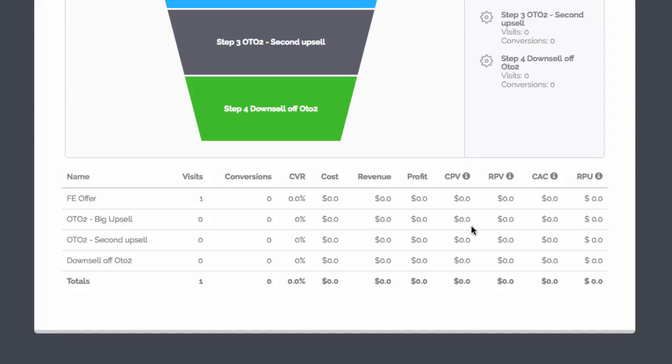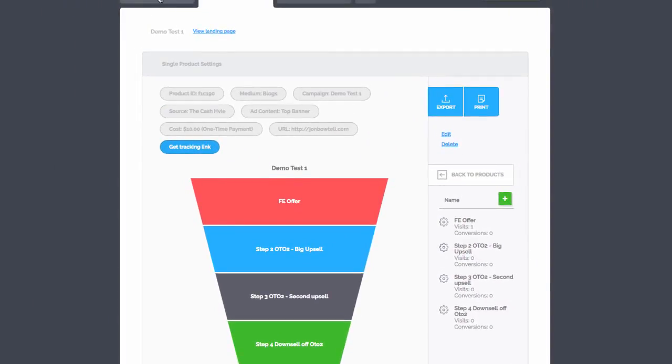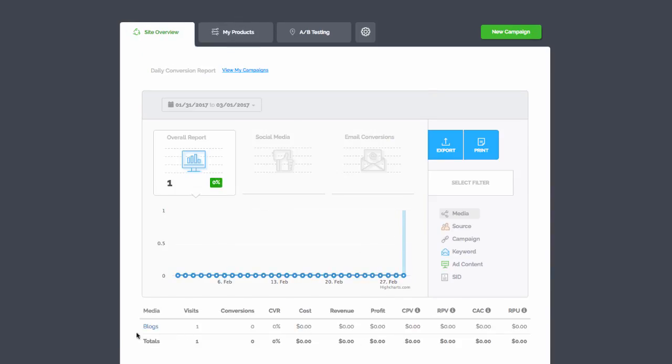And if you want to track different links, if you want to track your email sequences, as many different emails as you want, all of that can be done through this one interface, and everything will be displayed. If I go into the site overview here, if we added new campaigns for emails, for example, everything would be displayed here at the site overview level.